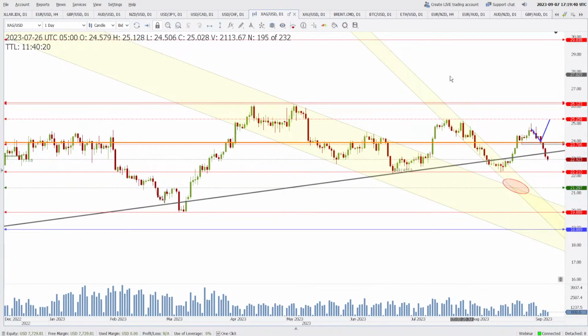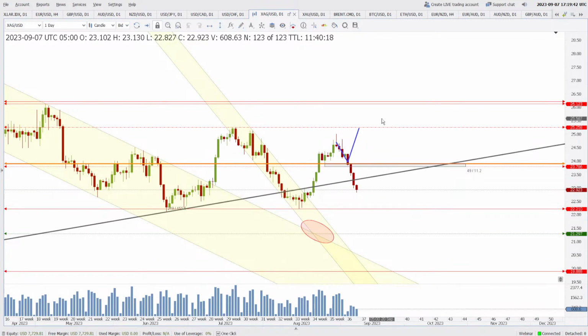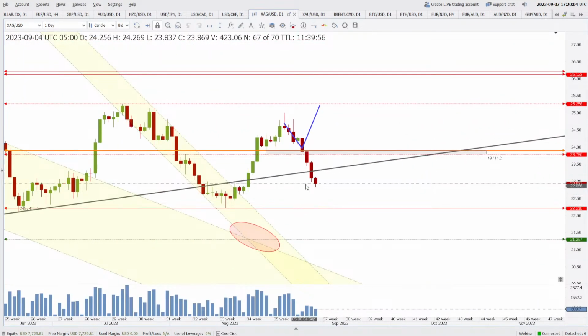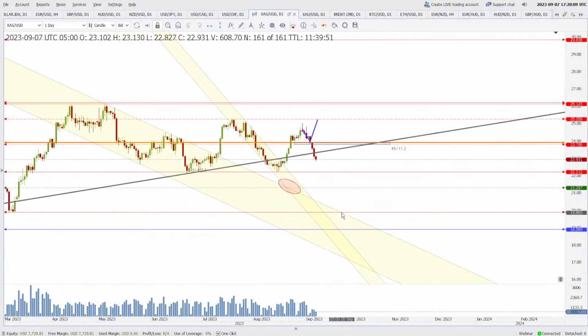Silver, finally a fall in the silver. 24.03 or 23.90, and now 23.90 is the resistance, and we are targeting 22.21. We have already said this in the previous webinars. On the upside, the resistance is 23.78 to 23.90. Also this rising trend line will act as a resistance if the price goes to this area again, and the support is 22.21, so I will be booking my profits at 22.21.